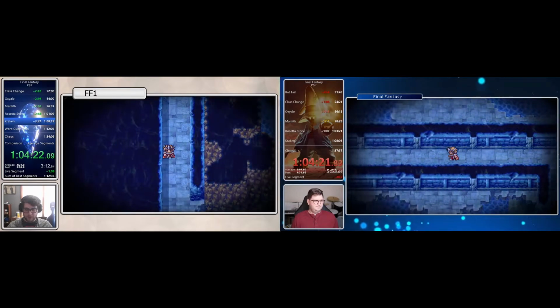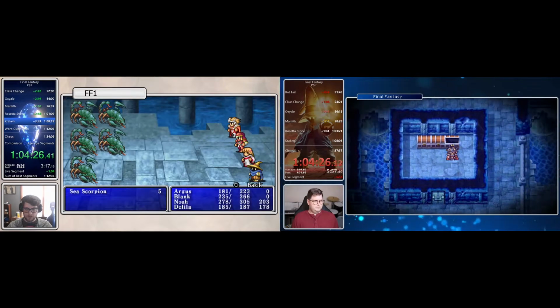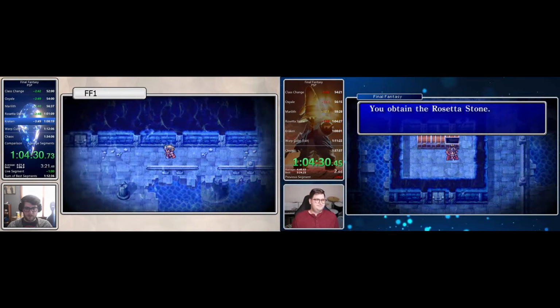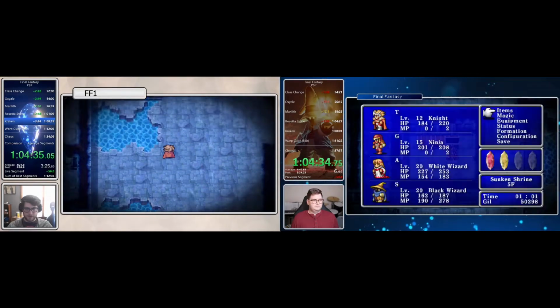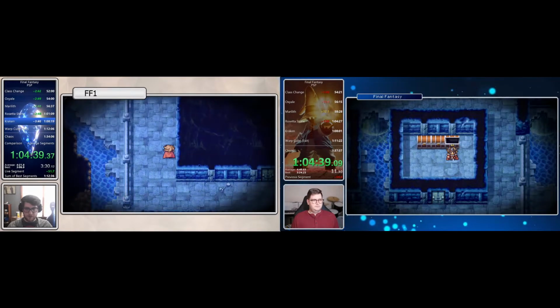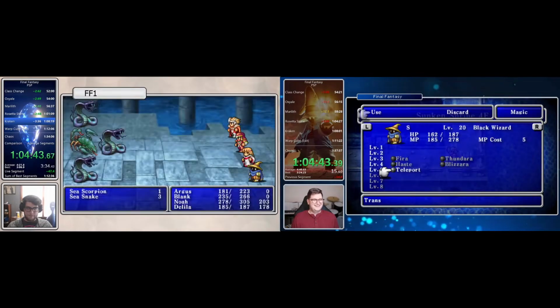The reason we needed the Rosetta Stone, there is a city that we have to go to where they speak basically a dead language. And so we have to learn their language. And there is a man in the world trying to decode it, and he needs the Rosetta Stone to do so. Right.